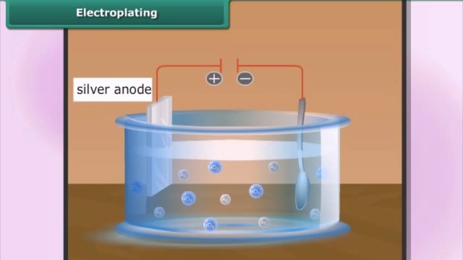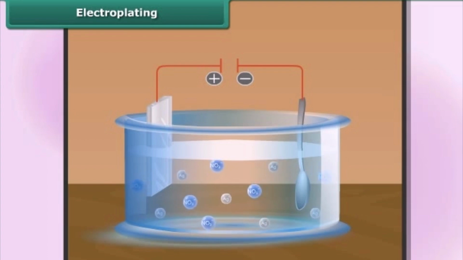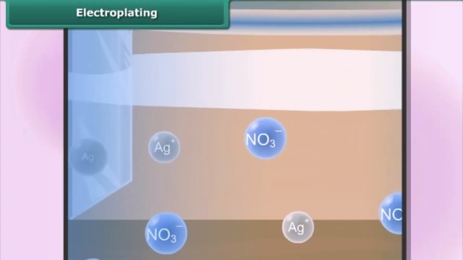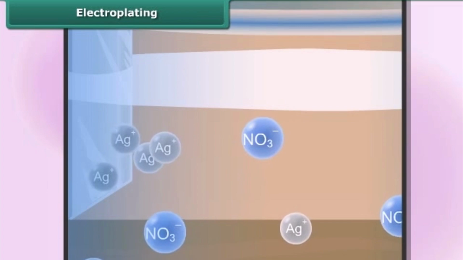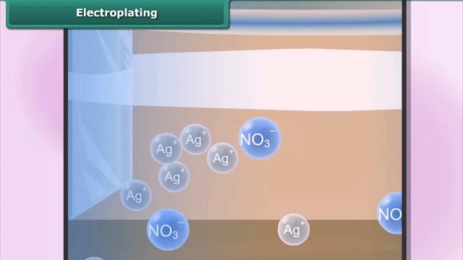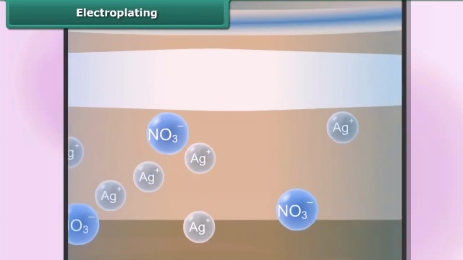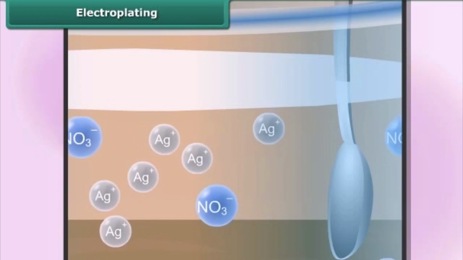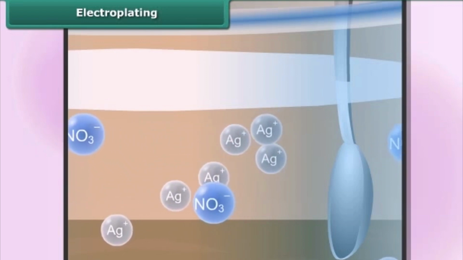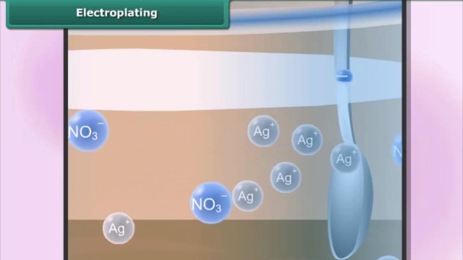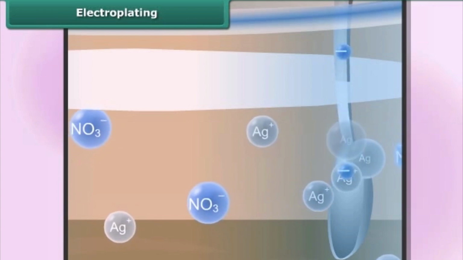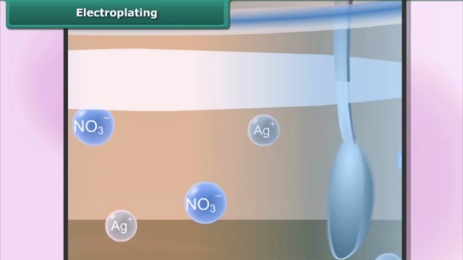The electrolyte is a solution of salt that contains the ion of the anode metal, for example silver nitrate. As soon as electric current starts flowing through the solution, electrons begin to escape from the silver anode. This results in the formation of positively charged ions which separate from the anode and pass into the solution. There they migrate towards the cathode, attracted by its negative charge.